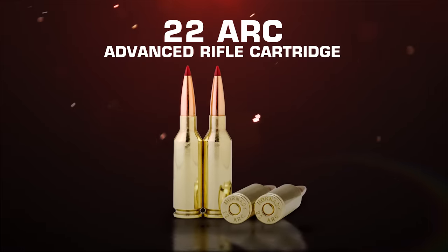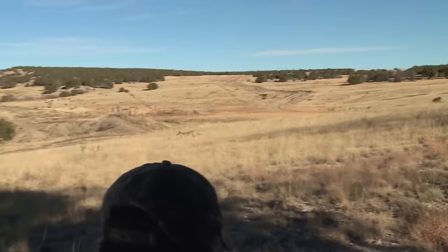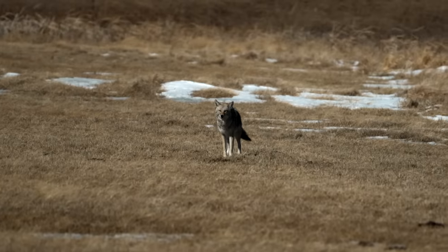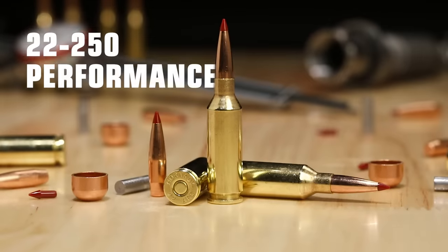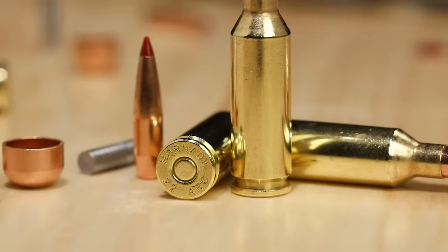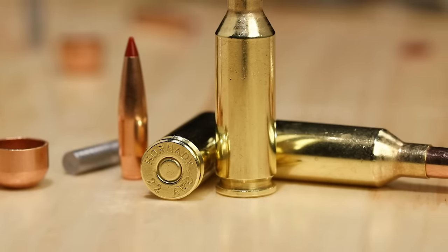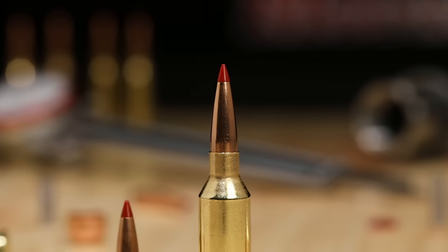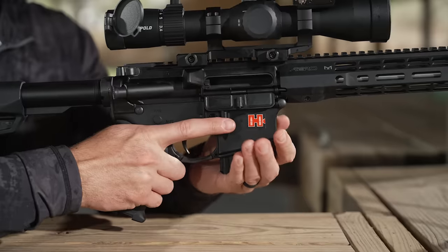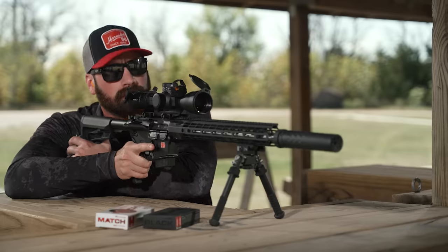The .22 Advanced Rifle Cartridge. The .22 ARC brings you exceptional power and performance that easily outperforms all other .22 caliber cartridges in its class. The .22 ARC offers .22-250 performance out of an AR-15. The way we achieved that was by removing the limitations of the bullet that the cartridge can use. The .22-250 is forced to use a certain classification of bullets because of twist rate and dimensional requirements in the chamber. With the .22 ARC, we were able to design bullets that keep the lighter weight to keep velocities high but utilize the shape drag characteristics that you're used to seeing in match bullet applications or long-range bullet applications. Designed with precision and compatibility in mind.